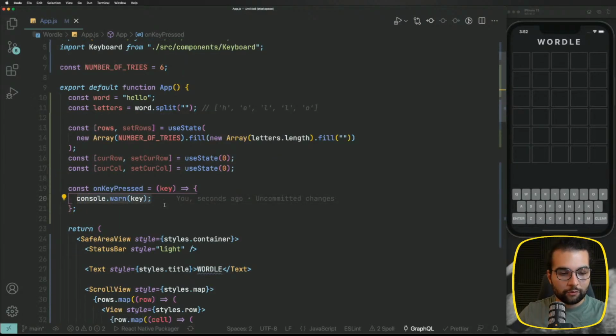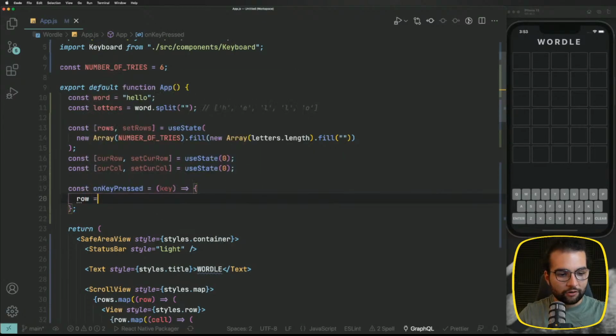Alright, now what we have to do is to update the rows at this position, at current row and current column, to contain the new key. So how could we do that?